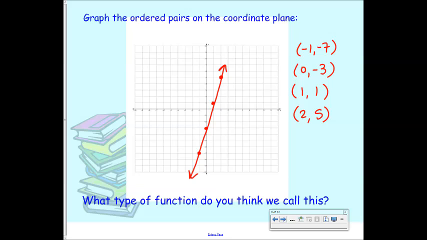Okay? So what type of function then do you think it is? If it makes a line, what type of function do you think we call it? Linear. This is a linear function. So all the functions we're going to talk about for pretty much the whole first semester are going to be linear, which means if you plot them, what will they look like? A straight line. So if you plot it and it doesn't look like a line, is it a linear function? No. Or you made a mistake. One of those two things. Okay? So if it looks almost like a line with one weird point, you probably made a mistake. But if it doesn't look like a line at all, then it's not a linear function. Because again, a function that creates a line is going to be a linear function.